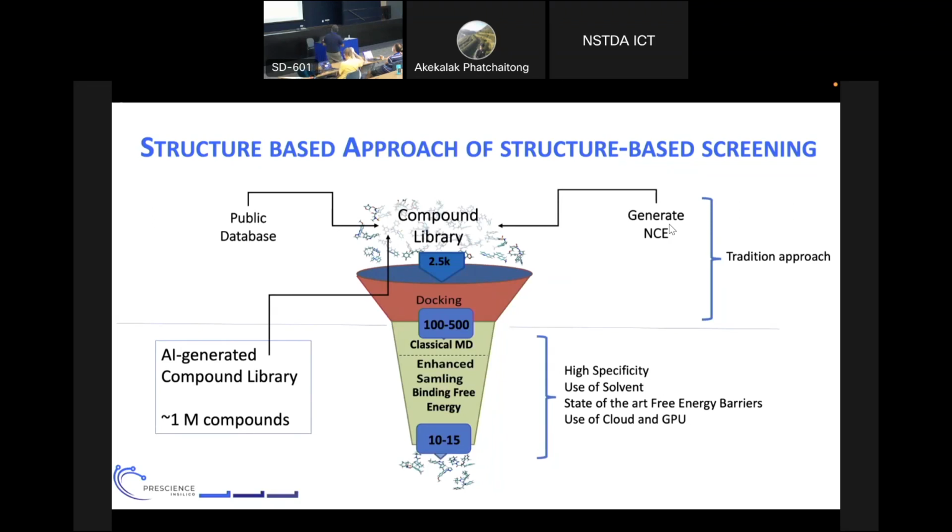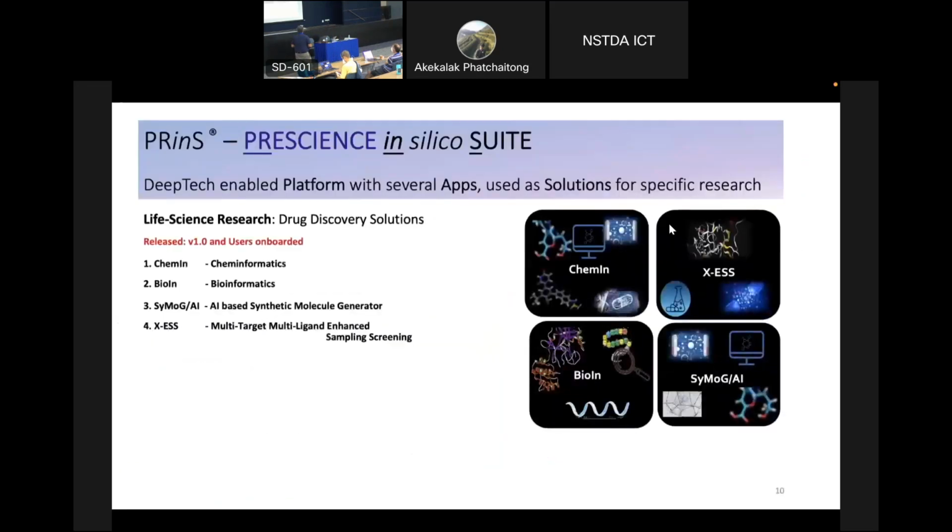And we have plugged in classical MD and enhanced sampling free energy methods, where we are generally using a metadynamics method, well-tempered metadynamics, which is state of the art, one of the best methods. And then once you do that, you can generate NCEs, new chemical entities, as many as you can generate with confidence. You have the value of it, right? You have a major amount of intellectual property being created. And you are contributing directly to the research of drug designing or drug discovery.